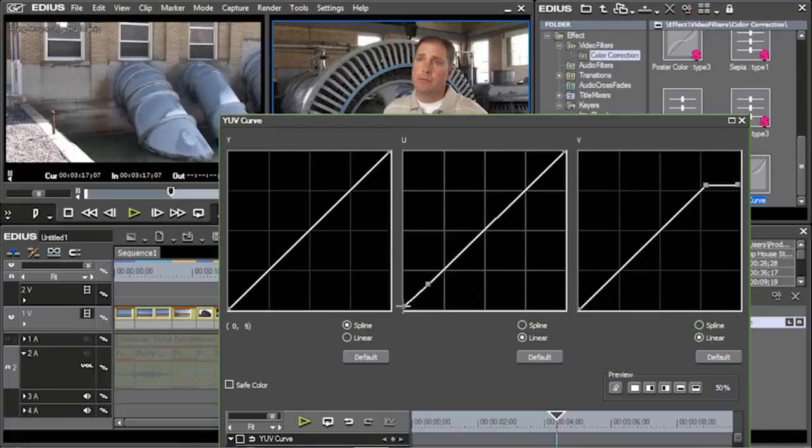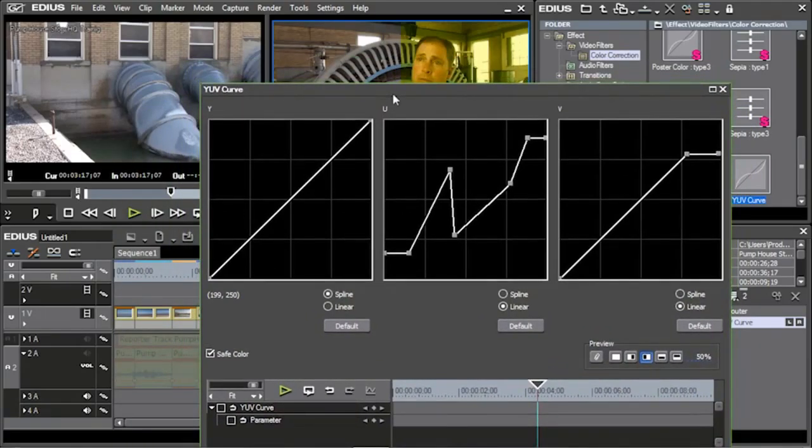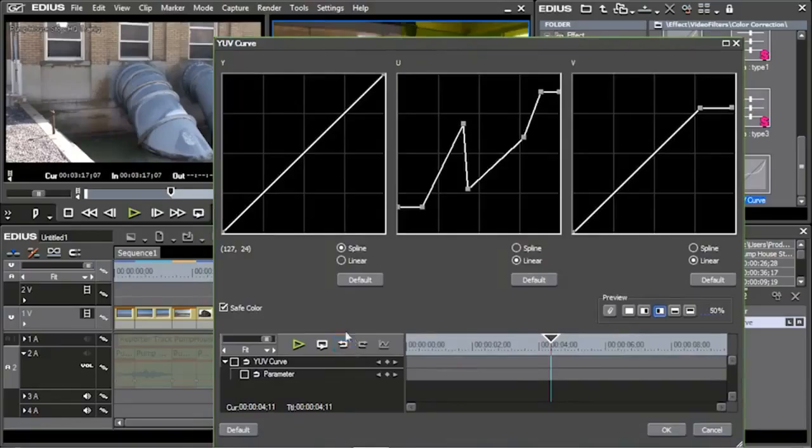Now, once again, like all the rest of the filters, you can come in here and do some very interesting things with it. You can add all sorts of different things in here and pull it down and through and work in different ways to get all sorts of different looks. You do have the safe color, and if I go into my half and half here, you can see the difference between what I've been able to do here. So it's just, once again, a basic different way of working with your color, and it has the same basic keyframer as the other ones have.